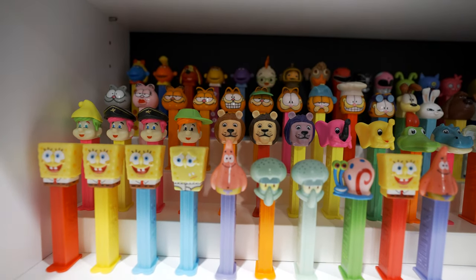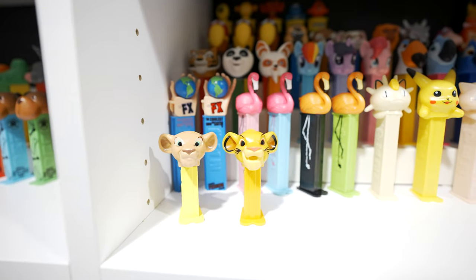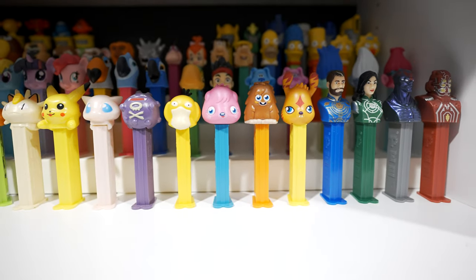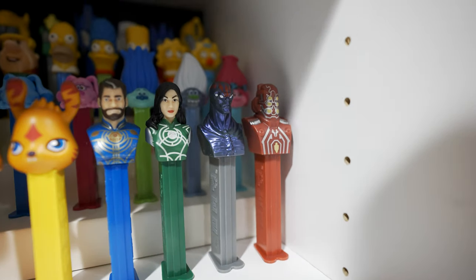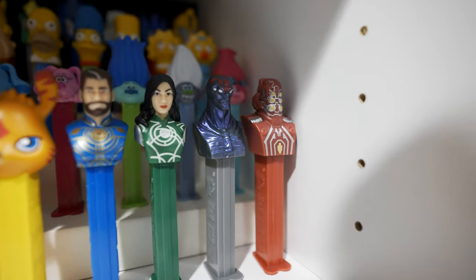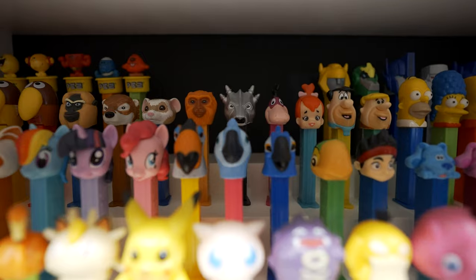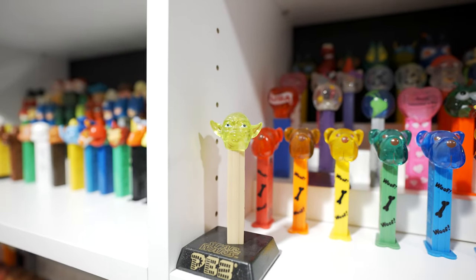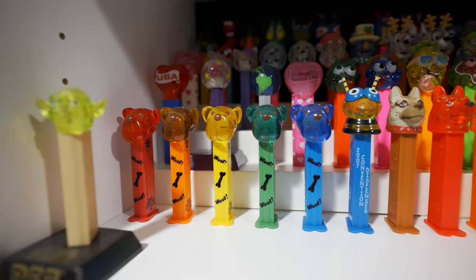Some Garfields and a couple FX dispensers. My new Nala and Simba, some Flamingos, my Pokemon. I think these are Moshi Monsters. My new Eternals Pez — I really like this Crow one, it has a metallic look to it, and not many dispensers have a metallic look, so I think that's pretty neat. I love these little Rio birds — so cute. There's a Crystal Yoda on a little stand. More Barky Browns — told you I like Barky Brown.